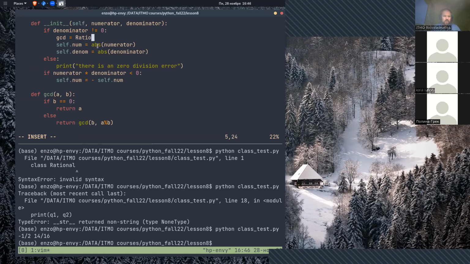We can do it like this: class name dot GCD, like with modules, and enter here numerator and denominator. And after that, our self num will be abs of numerator integer division by GCD. And here integer division by GCD. Okay.